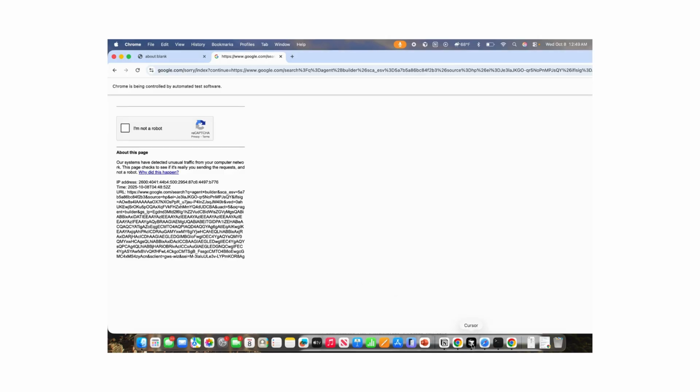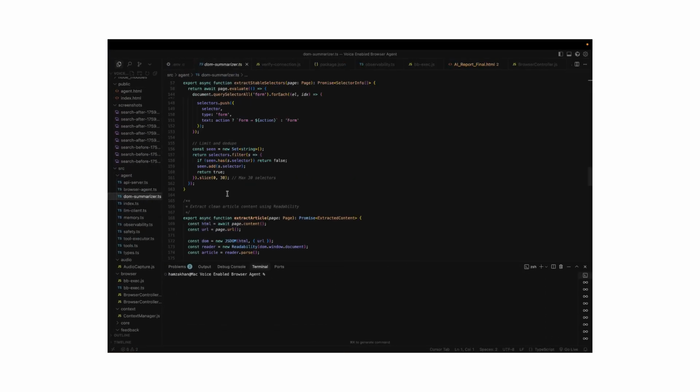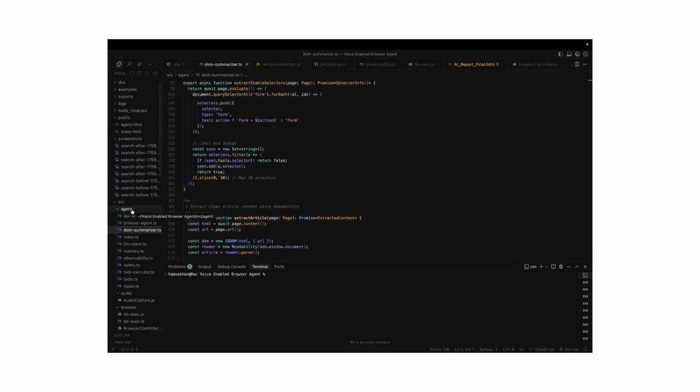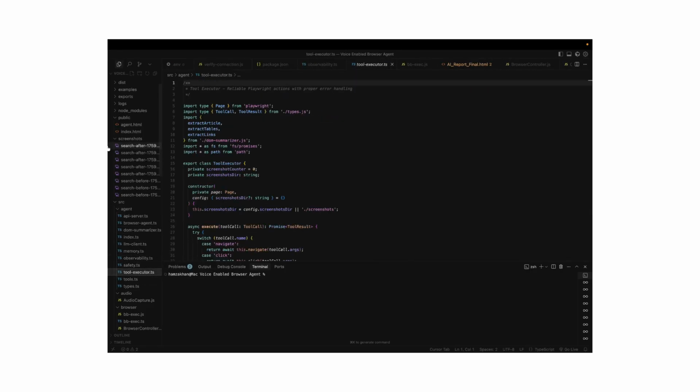Let me show you the code. This is the code for DOM summarize. It's going to summarize the whole context, summarize the pages, and evaluate the page basically for the agent. So if I search on Google, like what's the weather in New York, it's going to submit the search, extract the weather information, and return the result. All from a single voice command. The code base is totally organized. I created an src folder where, in the agent, there is a TypeScript architecture, LLM-powered reasoning, a tool-based LLM client, tool-based executors, and the main server files are here.